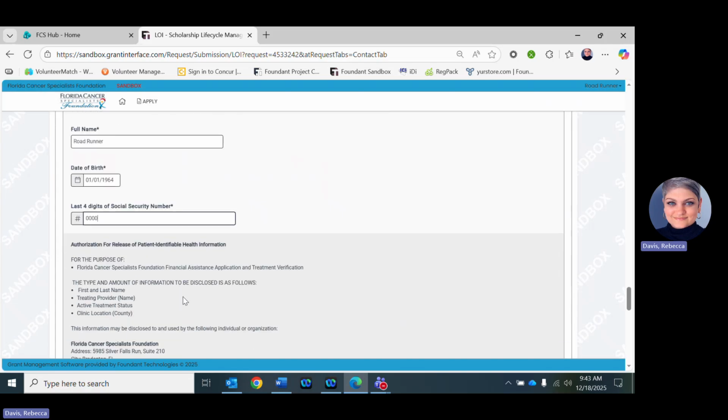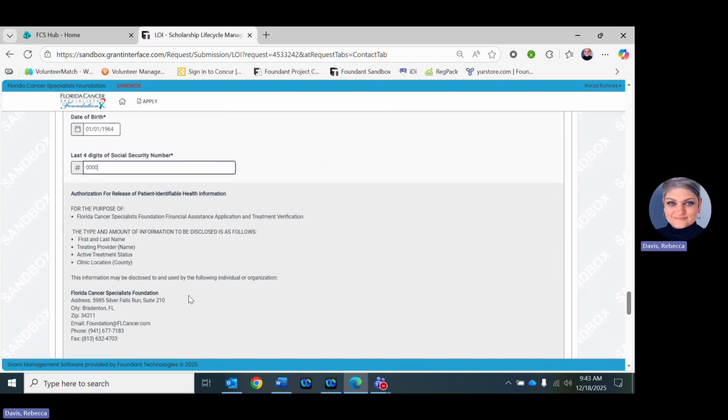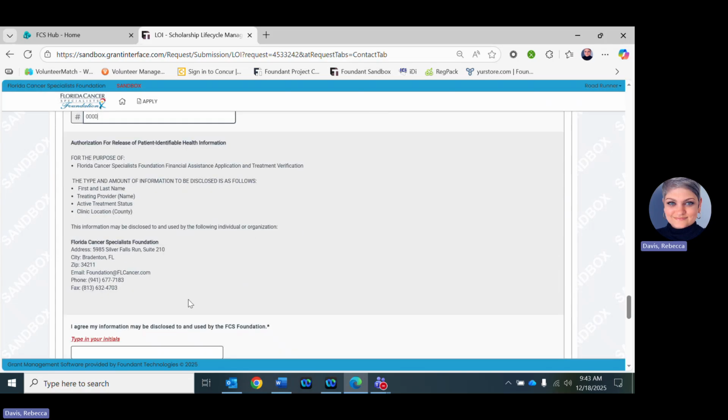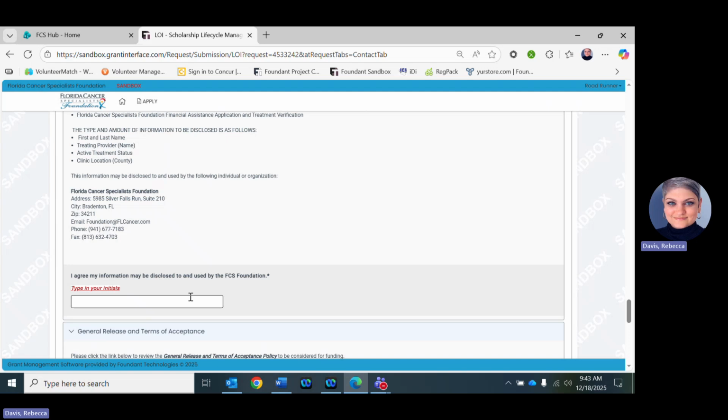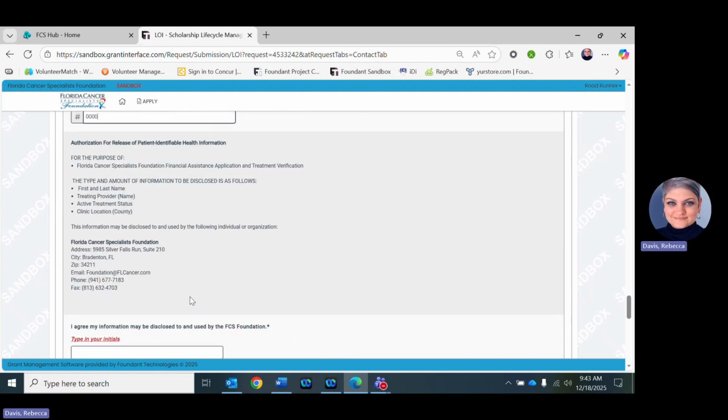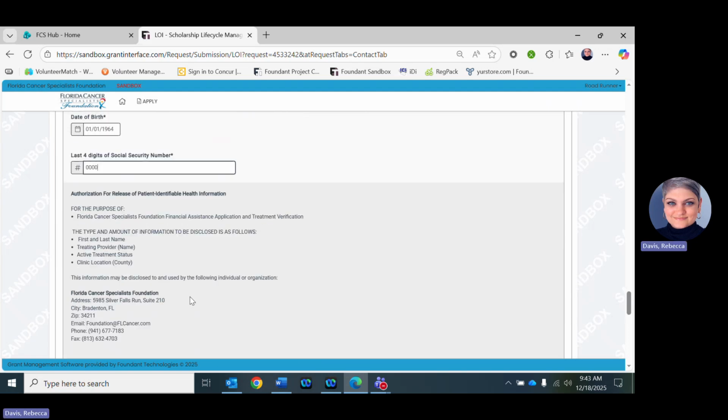This part is extremely important. And what I want to mention is this can be done verbally over the phone. They can agree or disagree to this over the phone. So you're not going to see this question yet. This is an internal question that they don't see. You're not going to see it because you're applying as them with them on the phone. I'm going to share with you how to go back into the application and edit this piece.